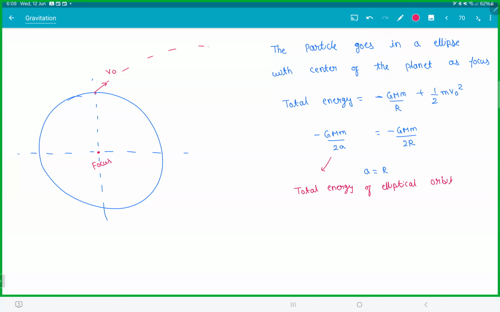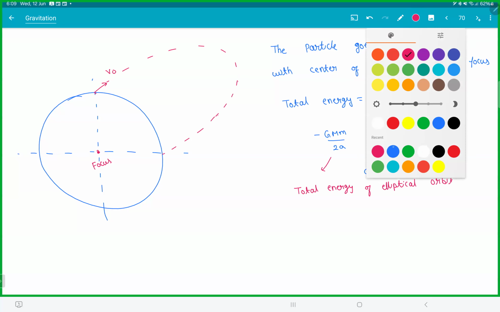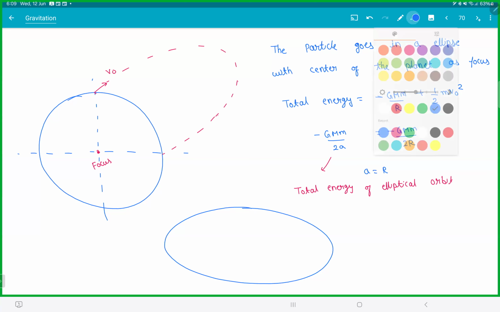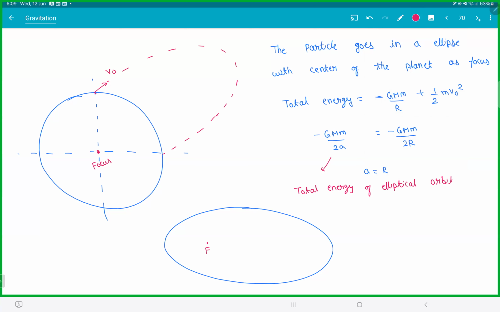So therefore, we know this is a part of an ellipse, and this is your focus, and A is the semi-major axis. If I try to draw this ellipse, this is what we are looking at. This was the focus, and this angle is 90 degrees. That is R, and that is R, so this is also R, and this is also R. Isn't this the minor axis then? In an ellipse, the sum of distances should be equal to 2A. This is exactly a half ellipse. So this is point A, and this is point B.